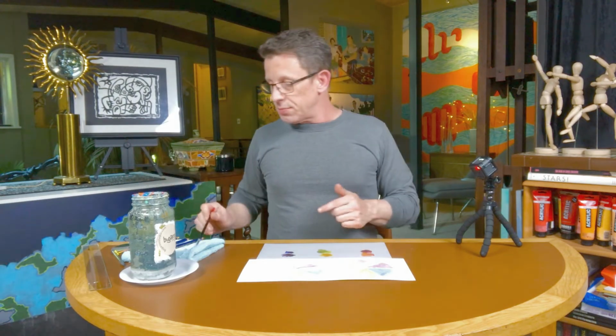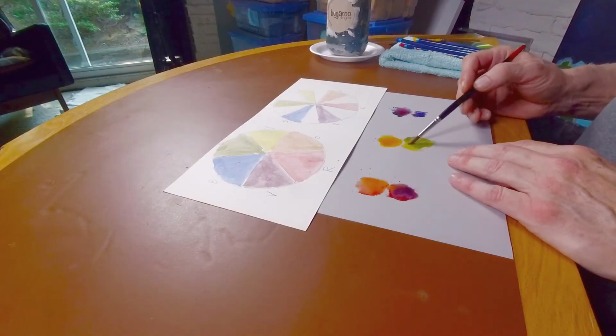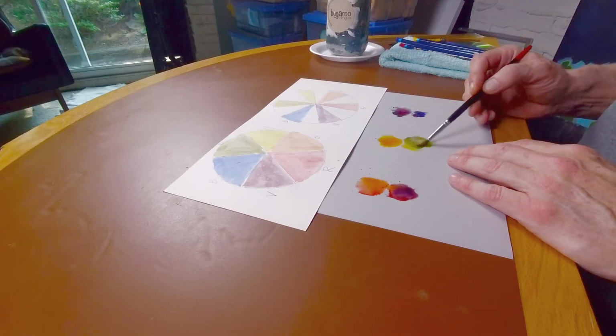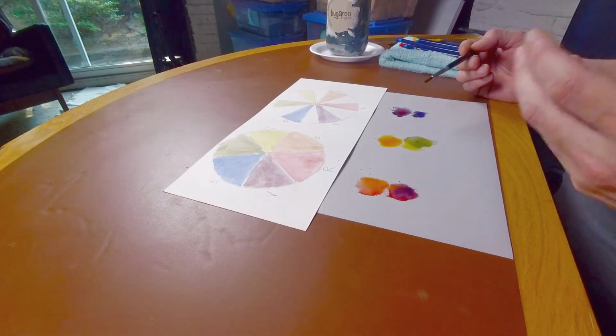Okay, so now we have our primary and secondary colors on both wheels. The next step is on our tertiary wheel, we're going to mix what's known as the hyphenated colors. Red-orange, orange-red, blue-green. You kind of get the idea. So in the case of the blue, in this color, we're going to do a blue and a green. So we have our green here. Make sure we have a good mix of green. And the whole idea at this point is you want to mix the blue and the green, which obviously gives you the hyphenated blue-green.